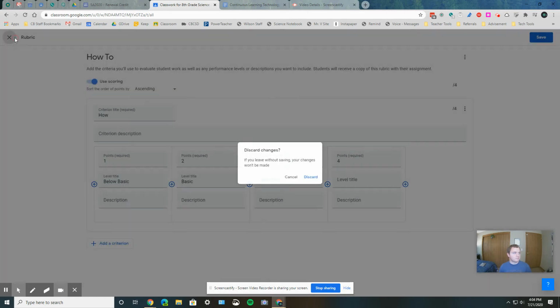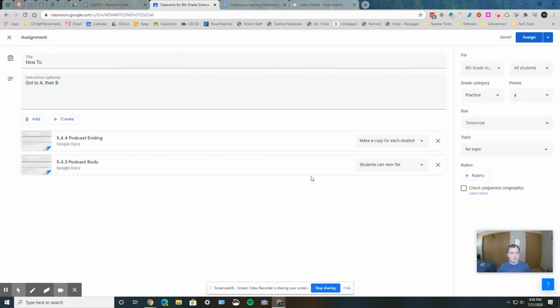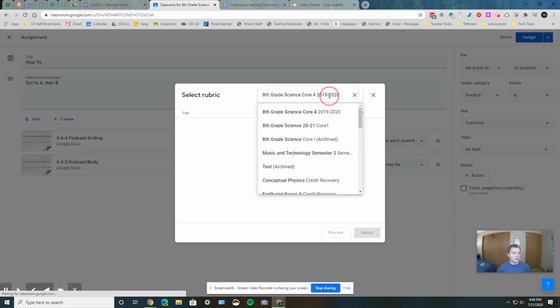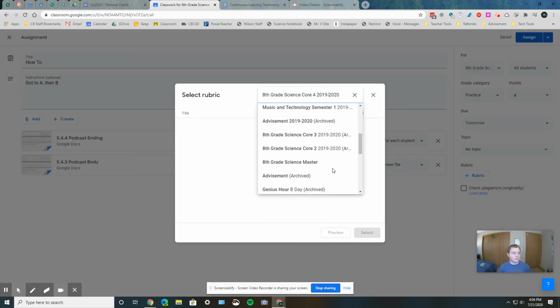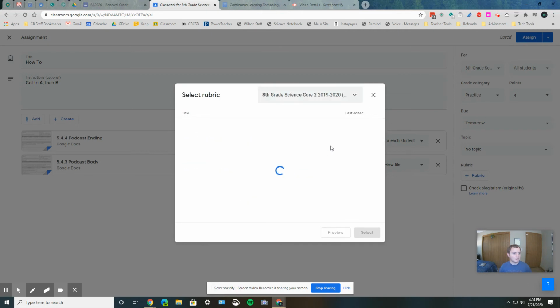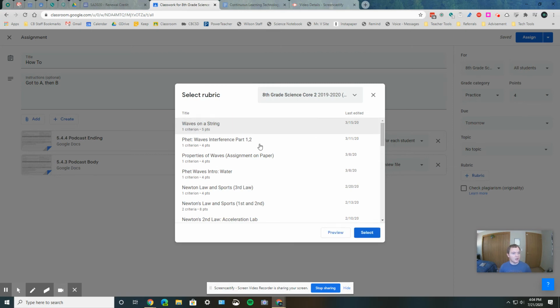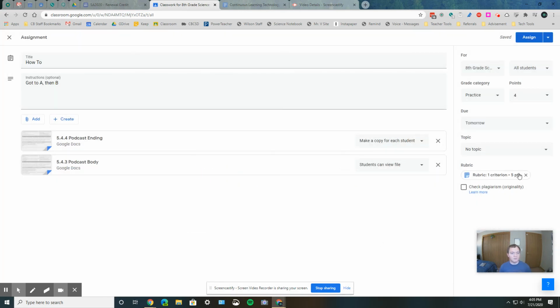Okay. It's really cool. The other thing too that they have, I forgot to say, if you already have a rubric, like maybe from last year from another teacher and you're in their classroom, you can reuse theirs and then select the class. Like if I wanted to select one from last year, it will show me all the rubrics I've created. I got really into it, so I have a ton. And then it will fill that out.